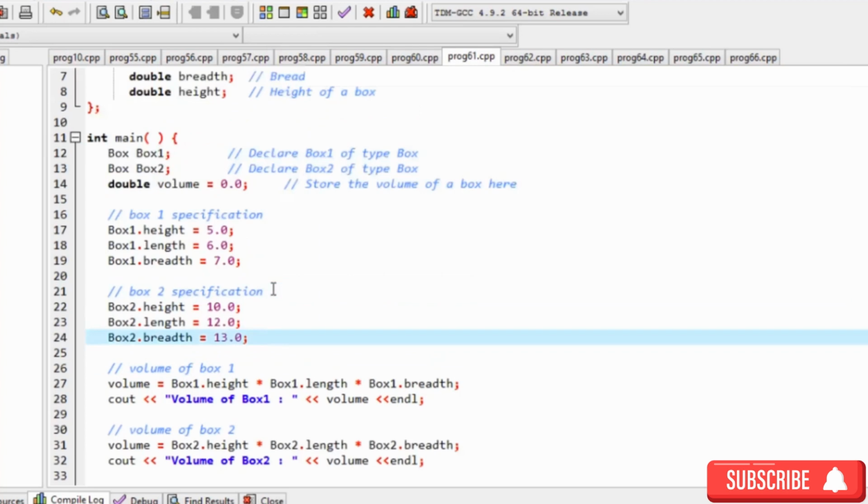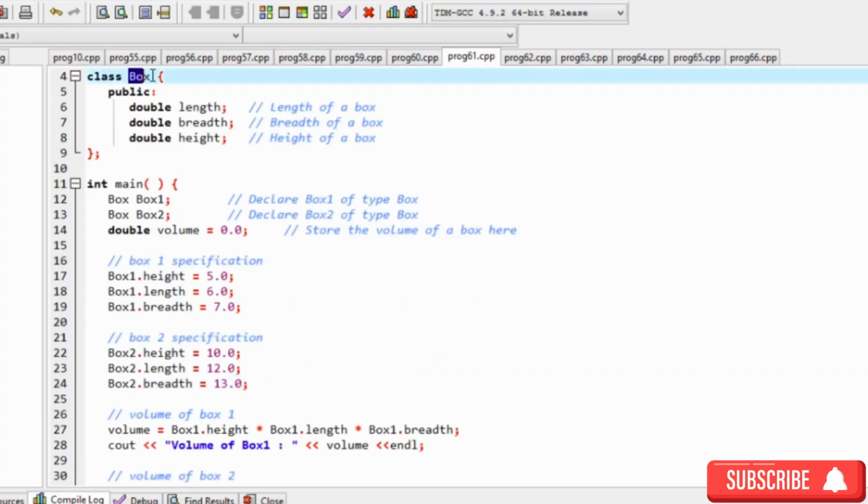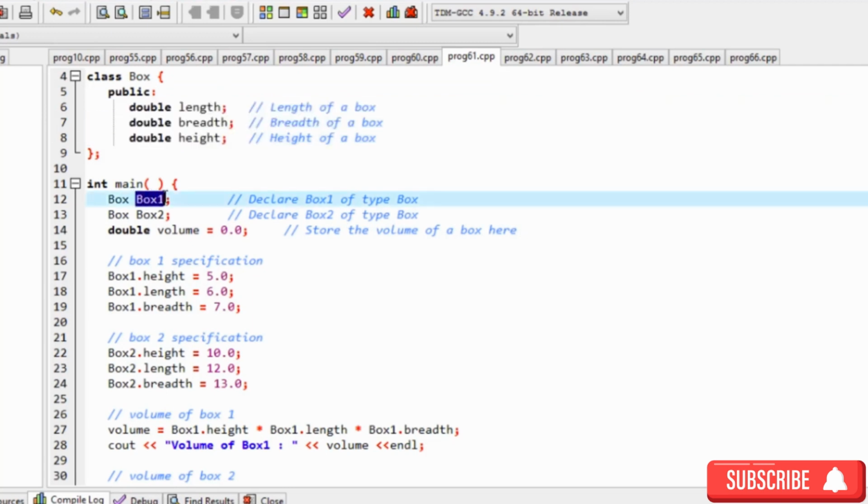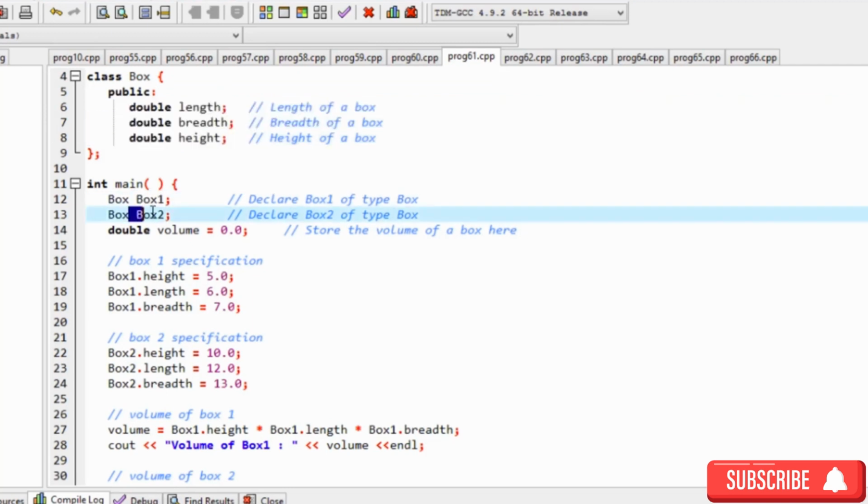So this program depicts that this particular class box contains three member variables defined under the public scope. And these member variables have got initialized when we defined two objects, box 1 and box 2, under the class box.